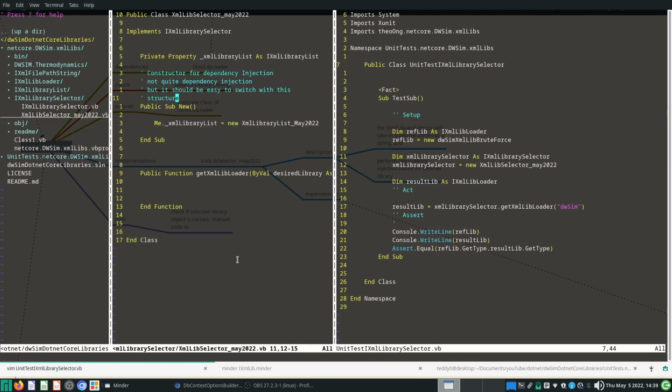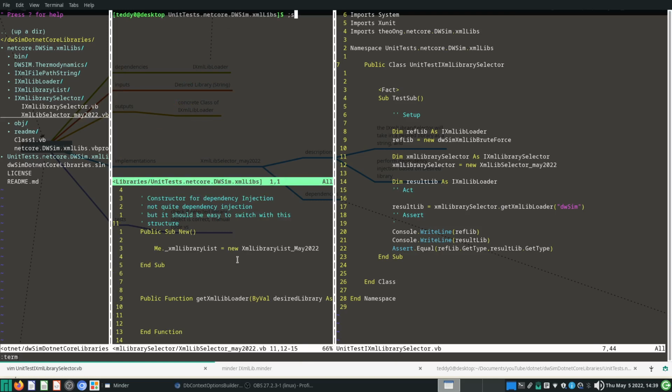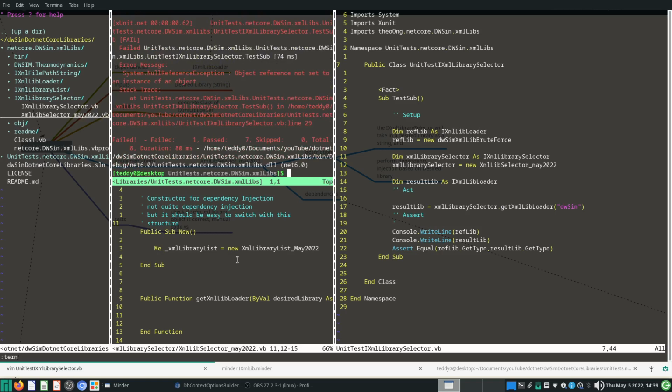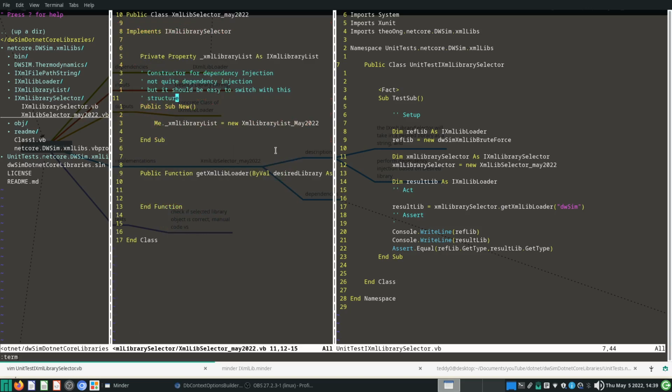So let's try the terminal and see whether there are any complaints. Okay, dotnet test. It still says object reference not set, which means the errors are the same, meaning there are no compile errors yet. Okay, so I have my new XML library list, which has been given.